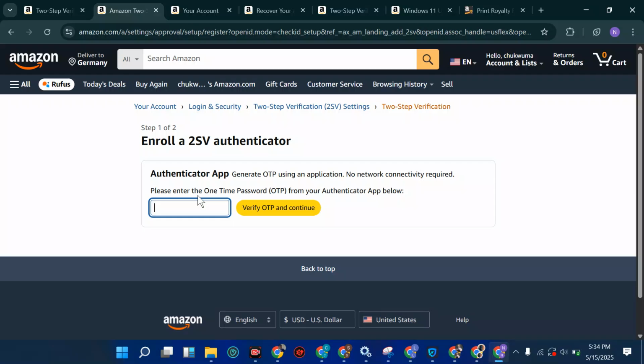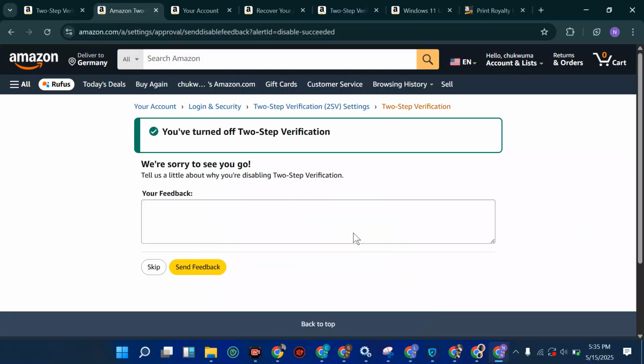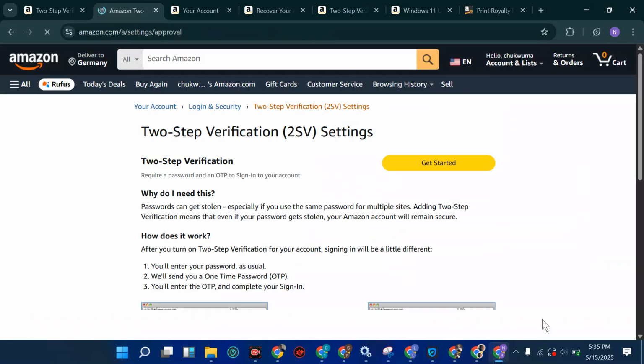Just follow the on-screen instructions, or let me just do it myself. Let me do it now. I already have one I've created. What I'm going to do is clear this off, because I don't want it. I want to put a new one. So I'm going to just disable it, and it's going to tell me we don't have some stuff. Just keep this. I'm just trying to start this off from scratch.